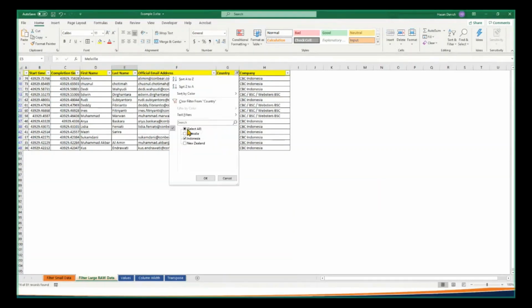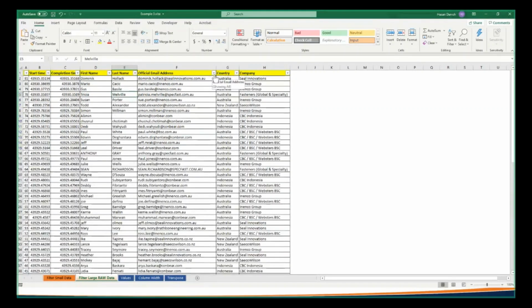Now let's go back into filtering of the stuff. So let's say here you have different email addresses, right? You can see inenco.com.au, you can see Conbear. Now my question here is, I want to identify all the email addresses ending with inenco.com.au.